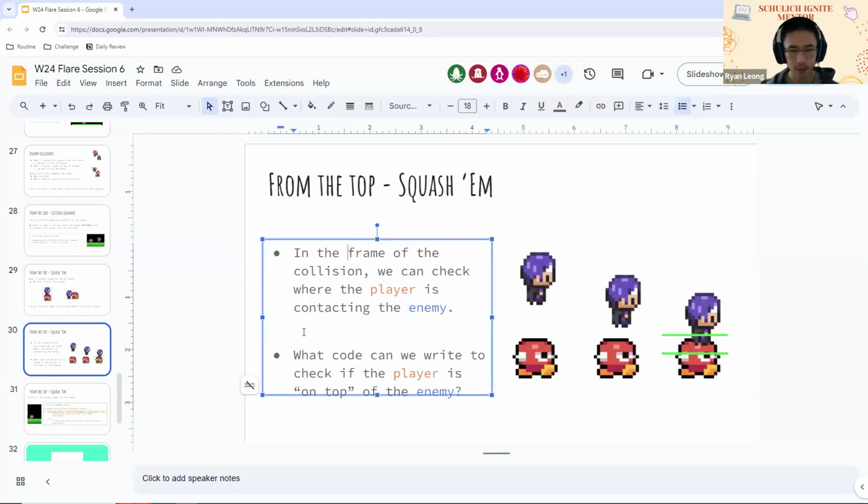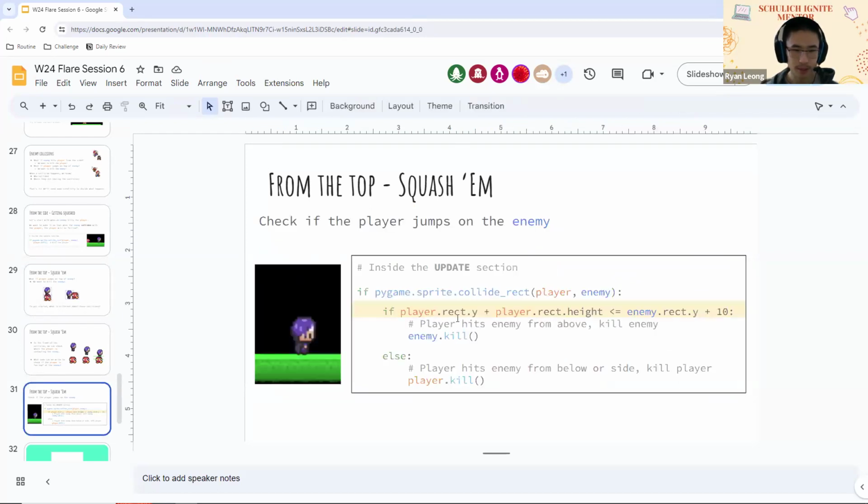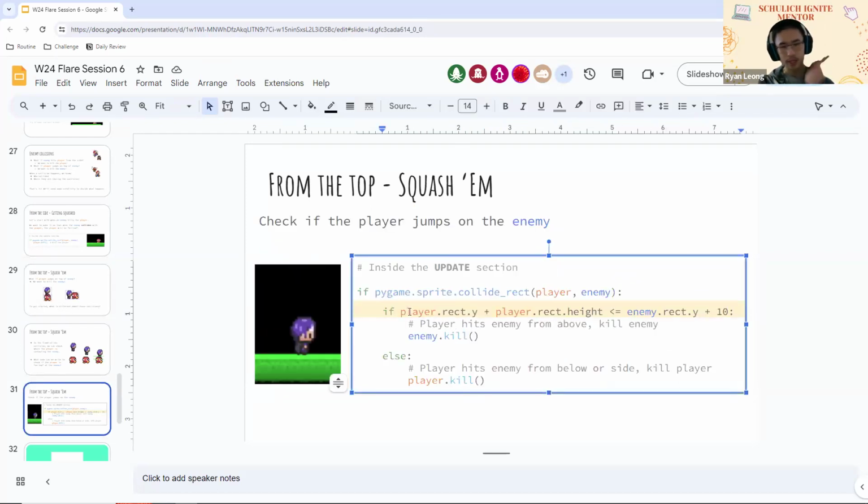So the way the code works is that during the collision it checks, you don't really need 2 lines, you can just do player.rect.bottom because that's a built-in attribute of the rect object. So it's checking if the player's rectangle bottom is smaller than or equal to the enemy's top plus 10.